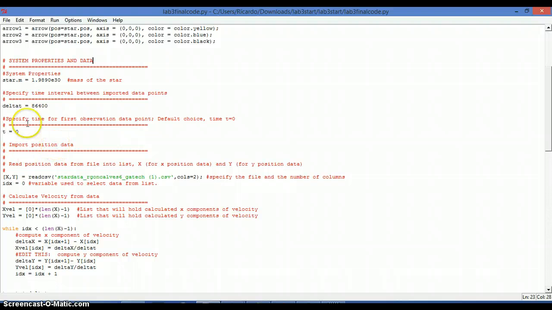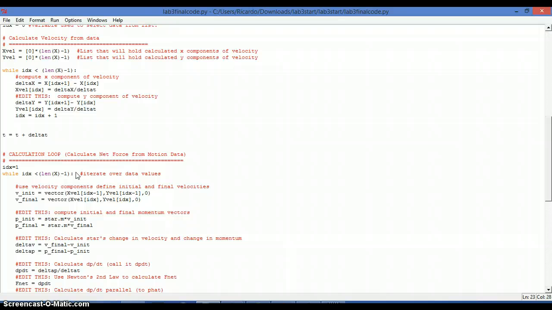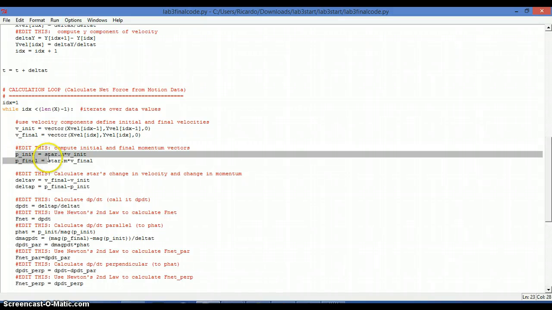These are the initial conditions, and here we can see that I indicated the code to search this CSV file for it to collect the X and Y positions and store them in a list. And this list will later prove very important to calculate the velocity, and later velocity will be used to calculate the final and initial momentum.